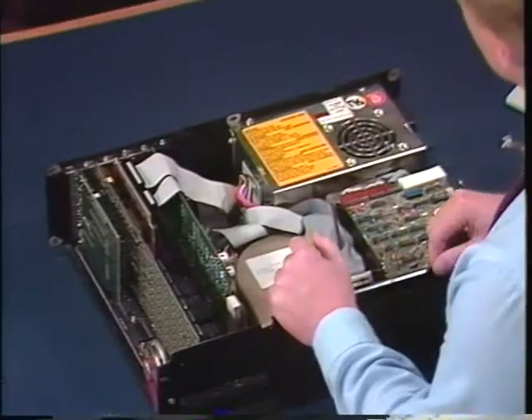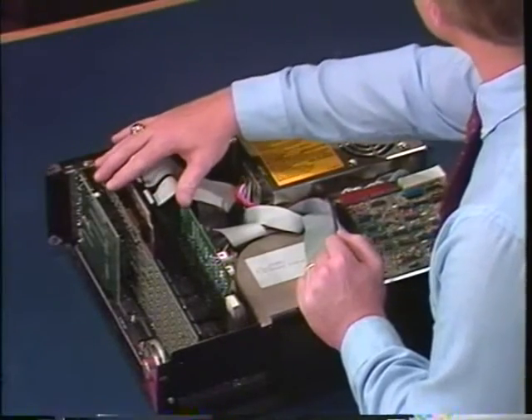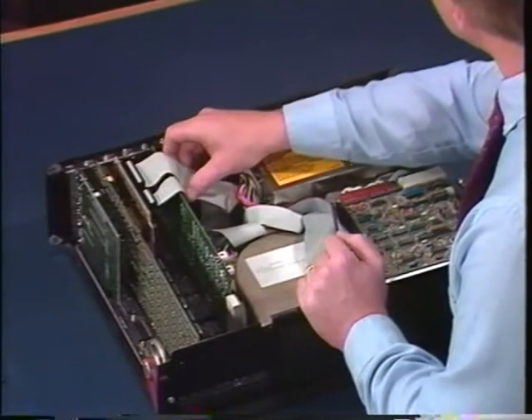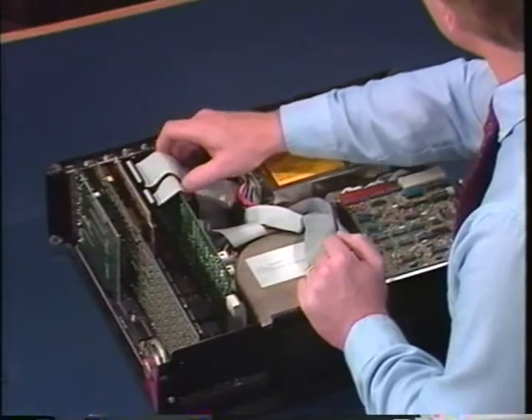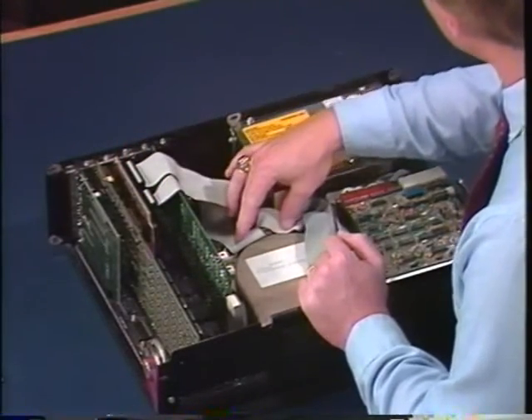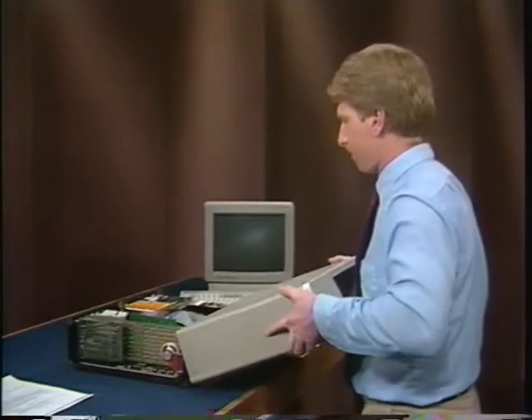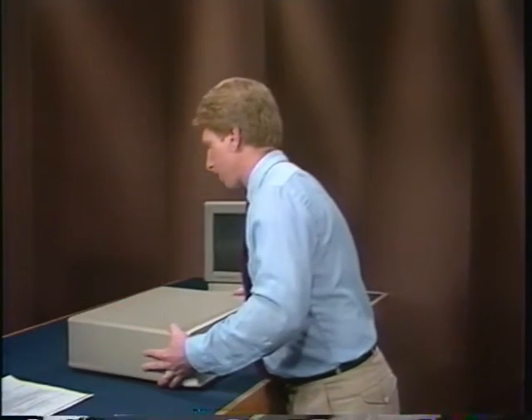Now just make a quick check of your work. All the expansion cards and the controller card should be firmly seated in the expansion slots and should be screwed to the back of the computer's frame. The two ribbon cables' colored edges should be aligned with pin one on the connectors and should be attached at the controller card and at the hard drive. Finally, check the power cable to the hard drive. Slide the cover back on and reconnect the keyboard, monitor, and power cables. The hardware installation is complete, but I'd wait to reinstall the cover screws until we finish the software installation, which is coming up next.